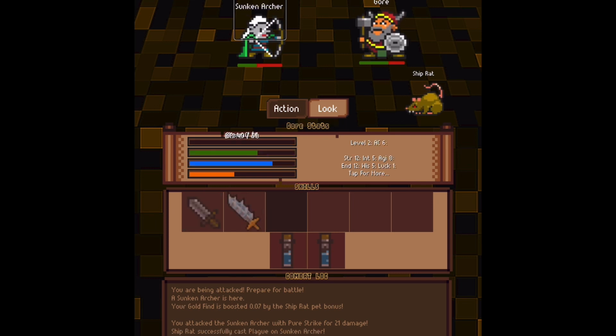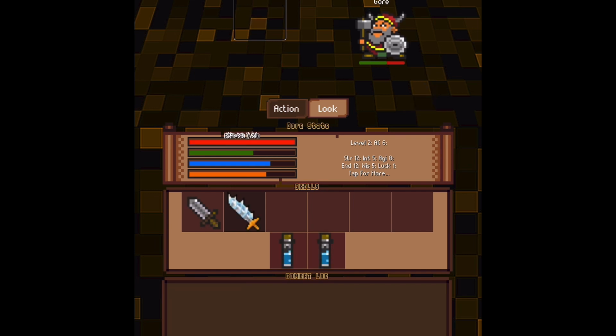Enemy turn, sunken archer shot for 27. Sunken archer shot for 20. Player turn, holy sunken cow. Archer 29% is here. Damage, just like that. Sunken archer, ugly. Stone cavern, sunken archer 29%. We should be able to kill it right now. 22 pure strike, sunken archer victory. Pet turn, you won the battle, cool.